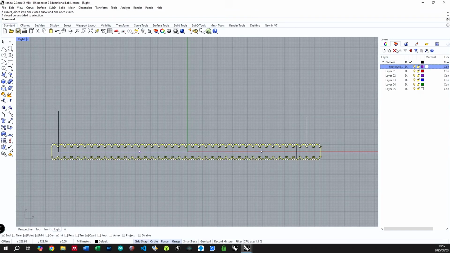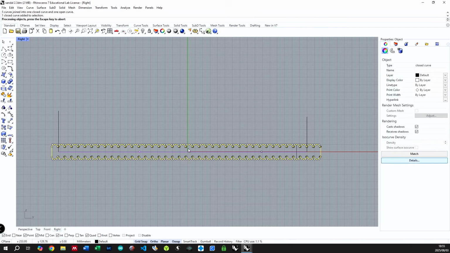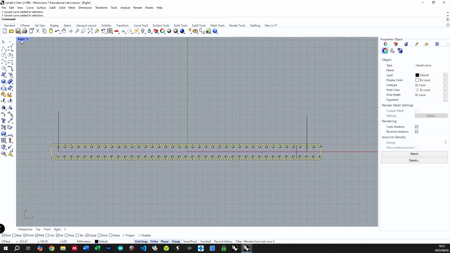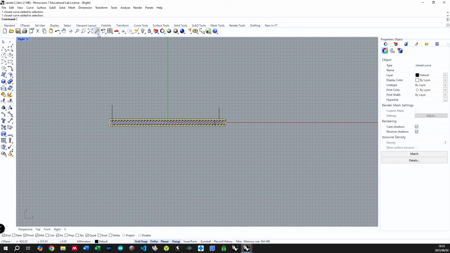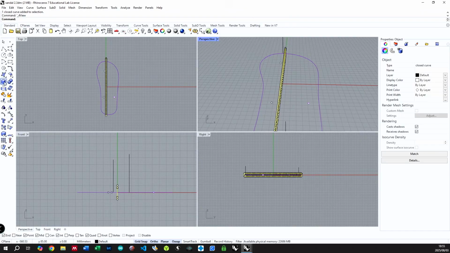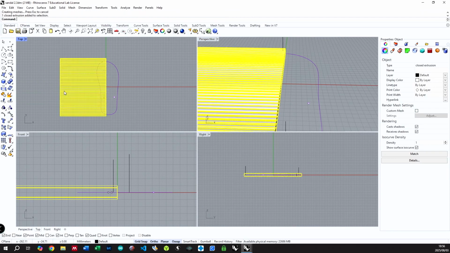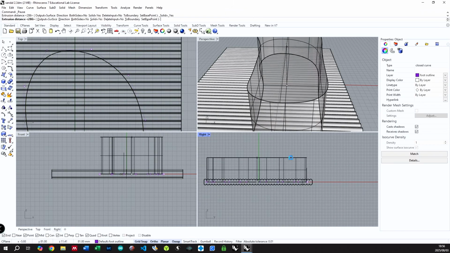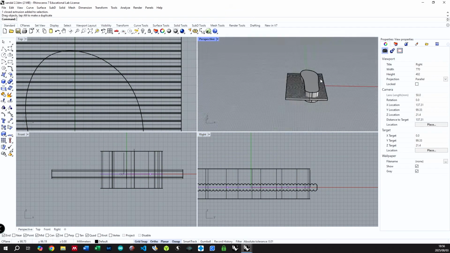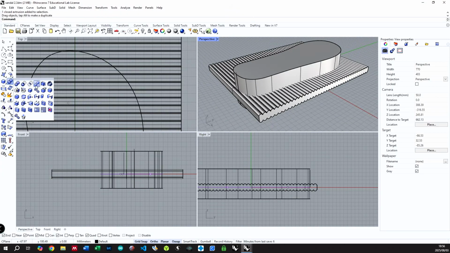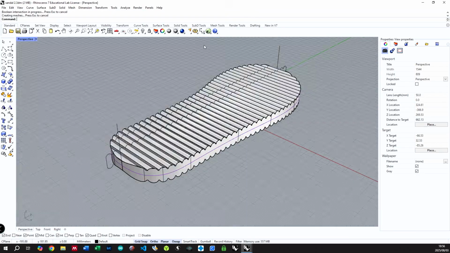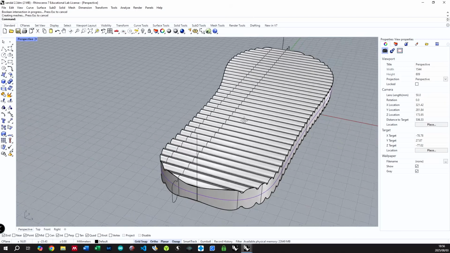So that'll give us one closed curve, details, one valid closed polycurve, and I'm grabbing that, and in my top viewport, I'm going to go ahead and extrude that as a solid, and I'm also grabbing our shoe outline and extruding that as a solid, and then where those two overlap, if I use my Boolean intersection command, I will get the sole section for my sandal. Let's view that nice and big. There we go. That's the sole section for my shoe.